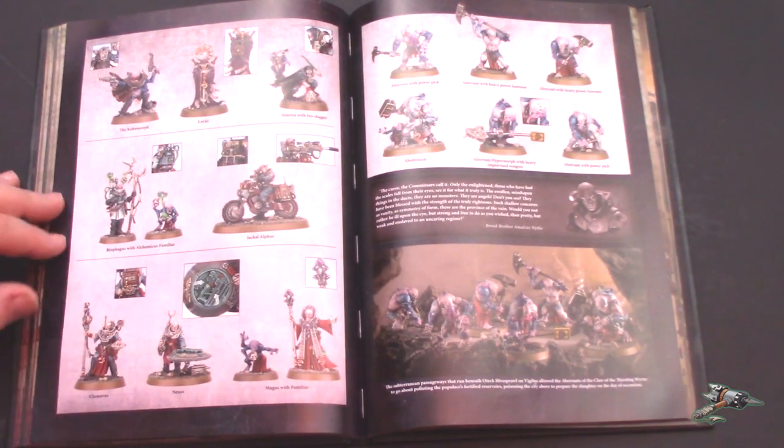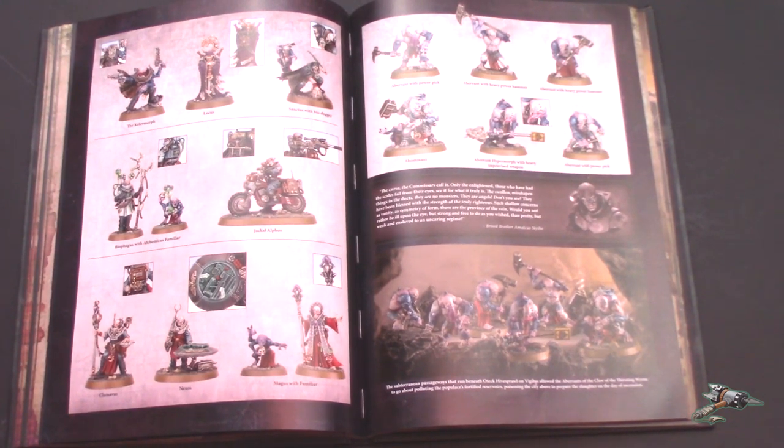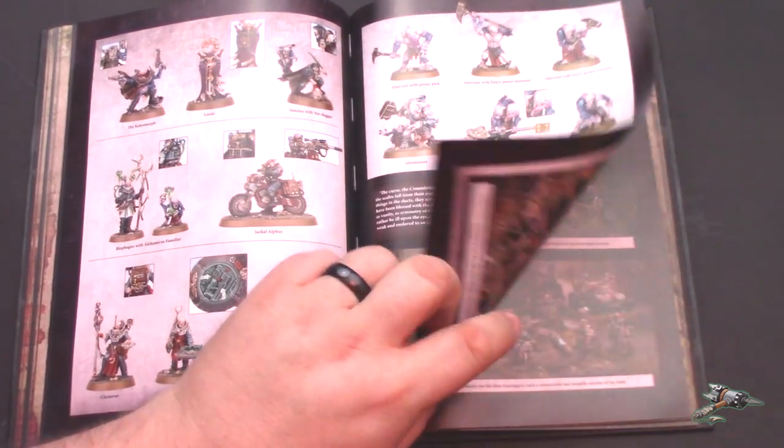The new heroes. Okay, here's a great page that shows all the new heroes. Well, it's a shame we won't have time to count them.